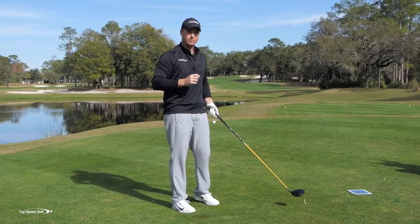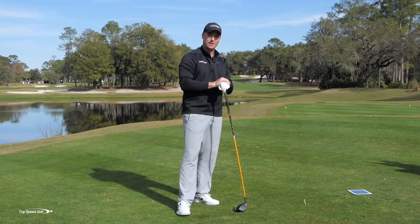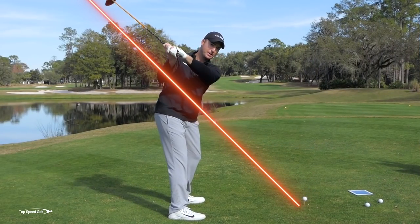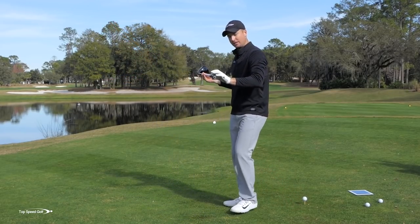What's the one piece missing from all three of those scenarios? It's how to square the club up properly with the hands. The only way I can come in on plane is to make sure I square this face up, and that squaring of the face comes from rotating the handle. If I'm looking from down the line, here's my club face straight up and down — rotating the handle just like a clock face opens and closes the face.